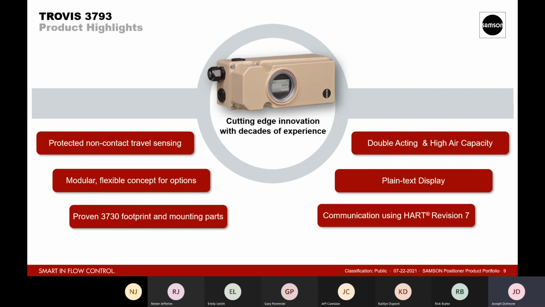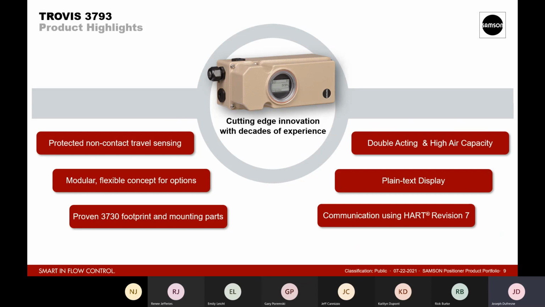This positioner was designed around the existing 3730, so it has the same footprint and mounting parts that you would find in that 3730.